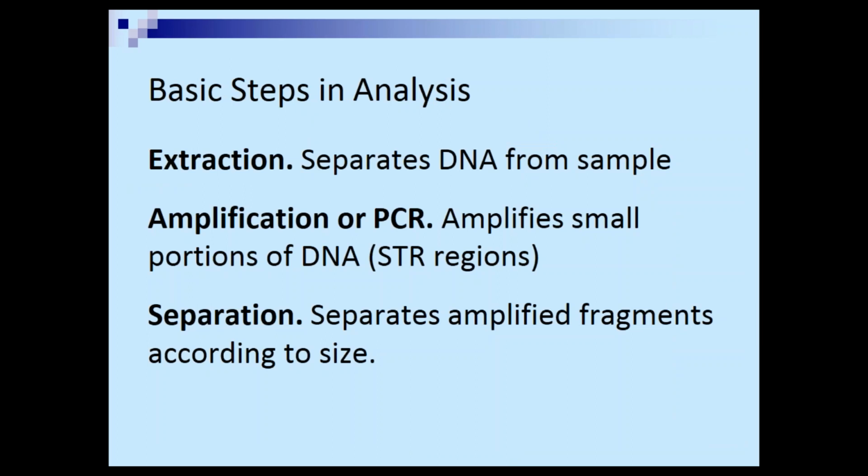Okay, so blood goes in, 13 pairs of numbers come out on the report. Do they just throw the blood into a machine with a big green button and hit go, and then it spits out that little piece of paper? No, you have to actually do some bench work, which means you take your pipettes, you dissolve your blood in a little bit of lysis buffer, bust open all the cells, and then you take it through a couple steps, and then another set of steps, and then another set of steps. Eventually, that sample goes into an instrument, and eventually, you can print out those 13 pairs of numbers.